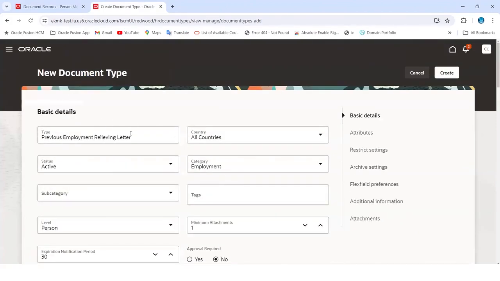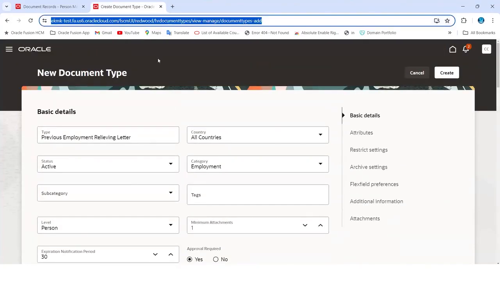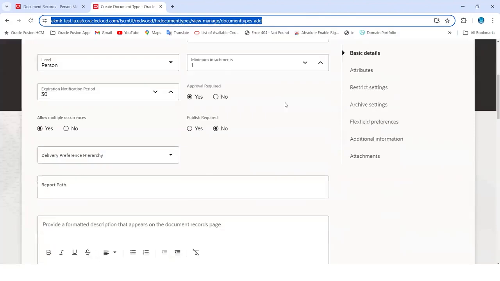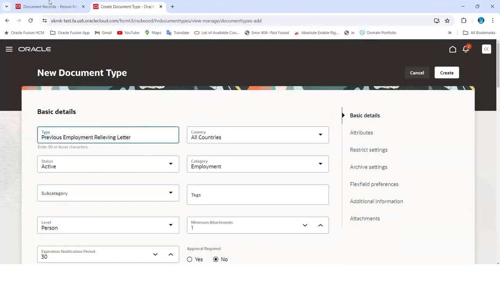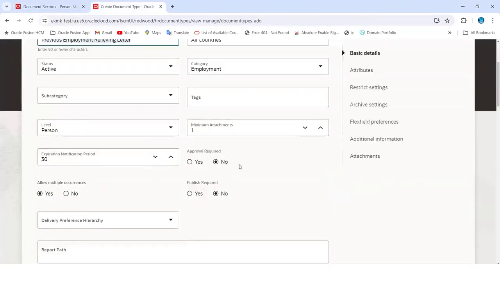And then whenever you are creating the document team, approval required, if you keep it as yes, I am telling, right, we have a module called workflows and approval. In that module, in core HR, for this document type, we can write the approval rule team. So whenever any HR or even employee from his self-service uploads this document type, it will trigger an approval to the concerned manager team. If I keep approval required no, then no approval will work. Whenever HR adds or employee adds from his self-service, that will be taken as granted team.